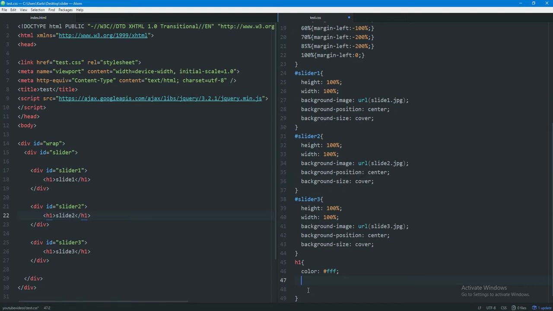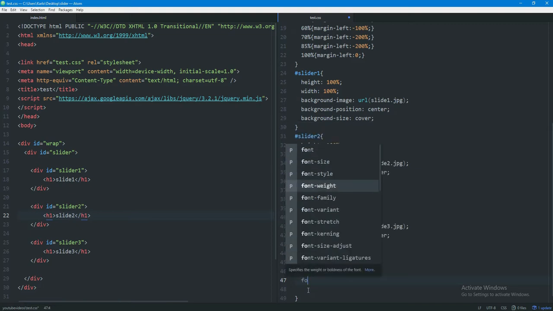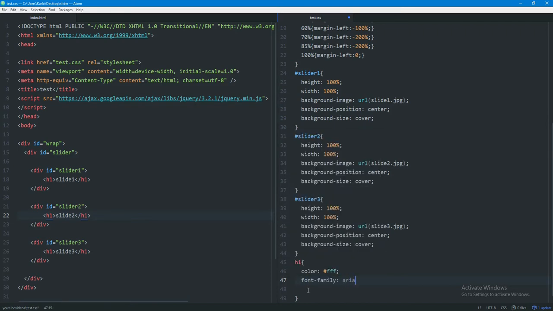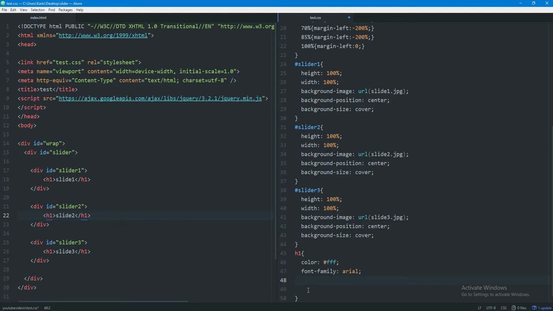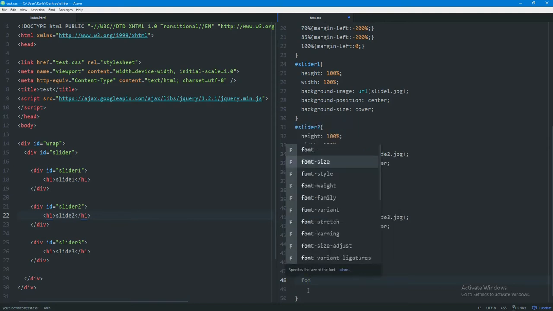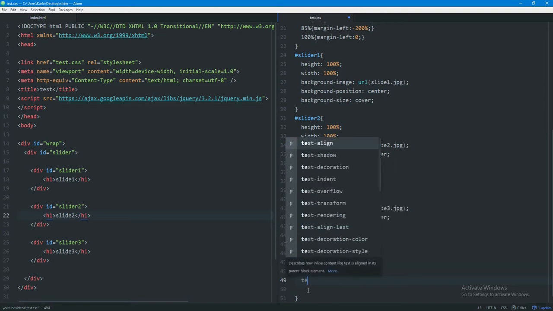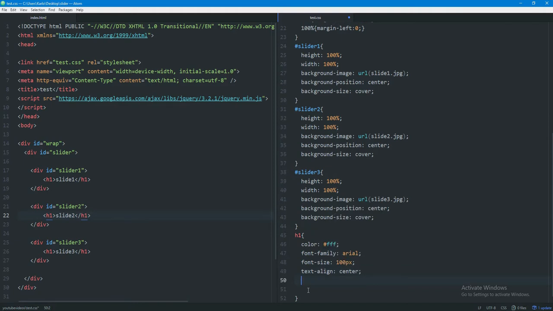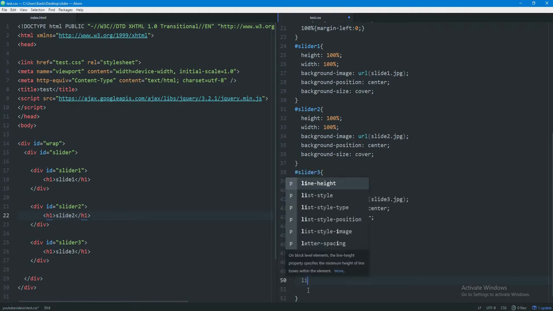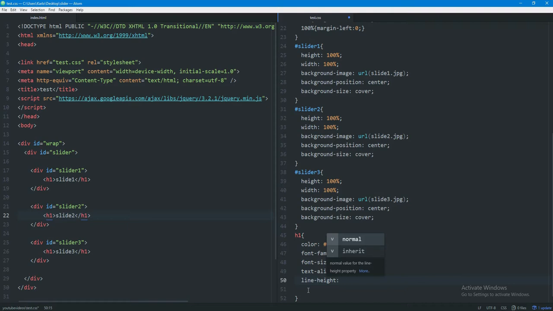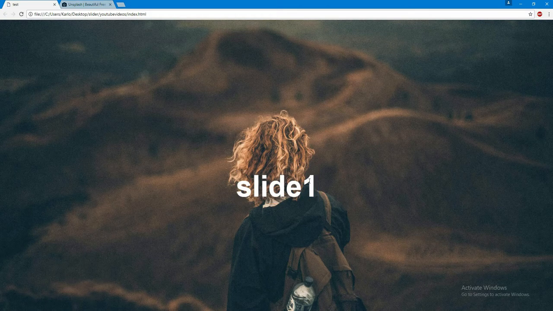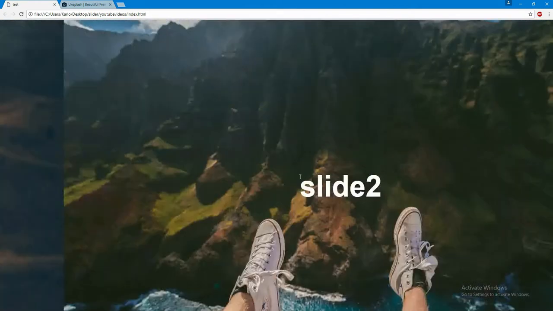So we're gonna use the font family on this. I don't like the default, so I'm gonna use Arial. I like the font size to be 100 pixels on this. It will be text-align center, and line-height, so it's central, it will be 100vh. So yeah, let's see how it looks. So okay, you have slide 1, after 2 seconds it's slide 2.